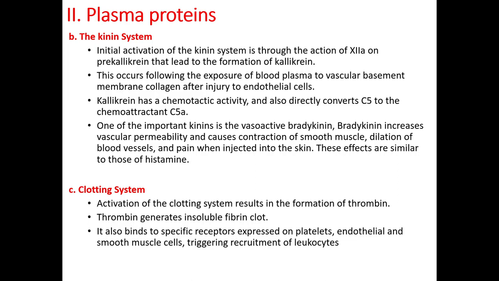Okay, C, we have the clotting system. Activation of the clotting system results in the formation of thrombin, النهاية مالته, and formation of the thrombin mesh. The thrombin generates insoluble fibrin clot. يعني هو الثرومبين راح يكون لنا fibrin clot اللي هي insoluble. It also binds to specific receptors expressed on platelet, endothelial and smooth muscle cell triggering the recruitment of leukocytes.